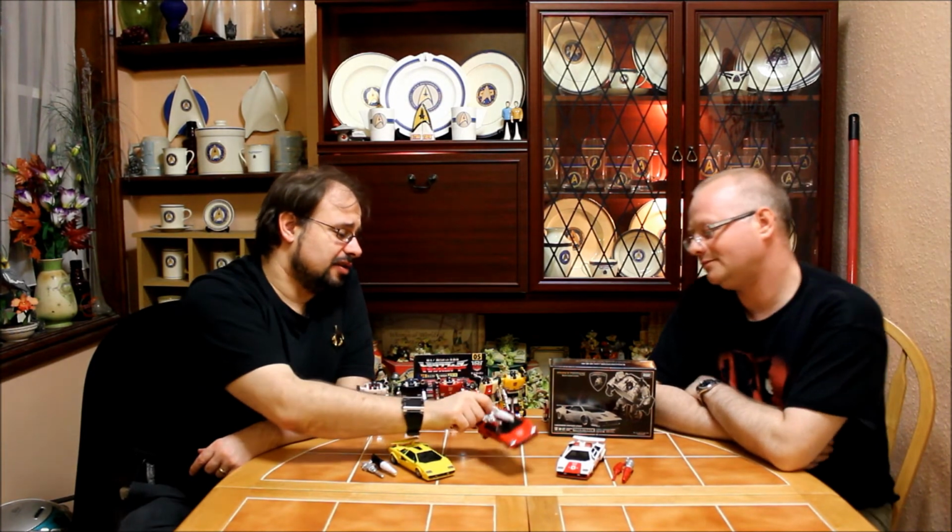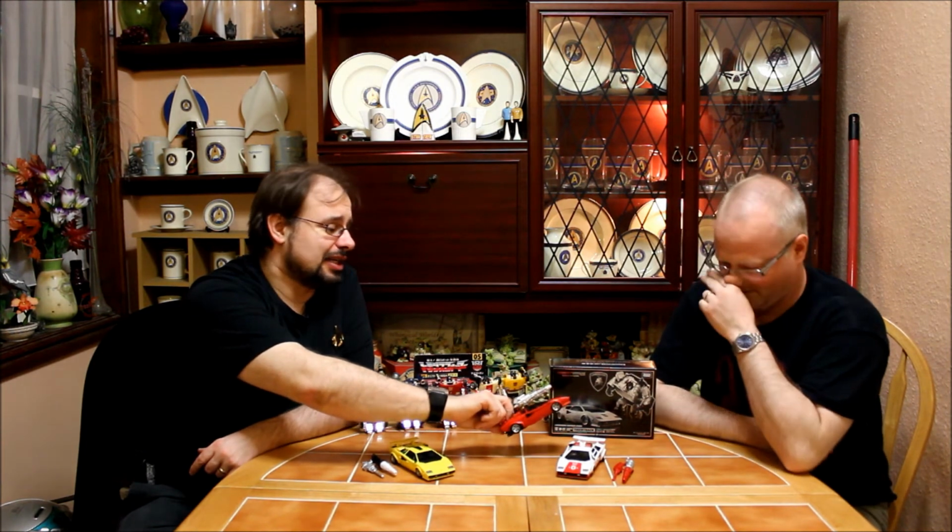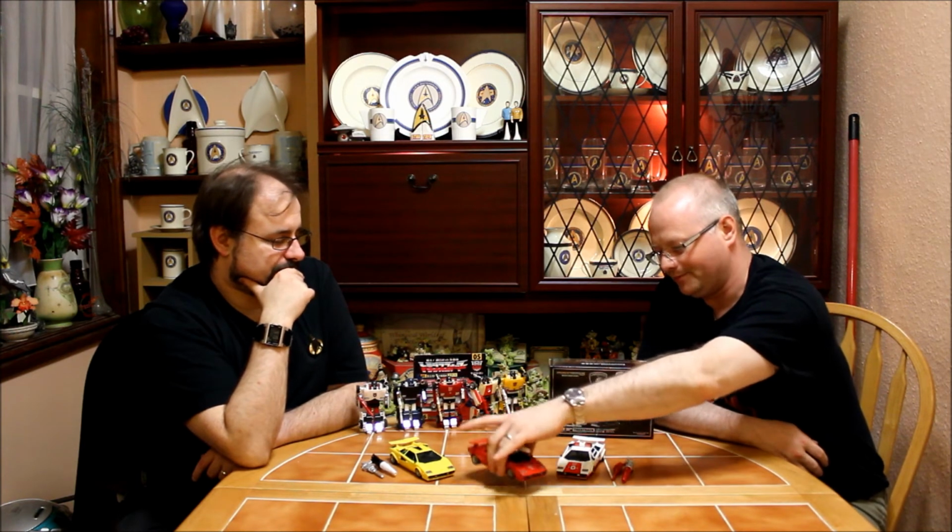I mean, if you want to have a look at them in a bit more detail, you'll notice that now it's in car mode, those paint application issues are a little bit more obvious. Yeah, now you see, I said earlier that I would critique it, so my critique is really this. In car mode, that's horrible. I love the paint job for the logo on the bonnet, although, robots in disguise. Yeah. But we'll tell you what we are. Yeah. It's Sideswipe, he doesn't care.